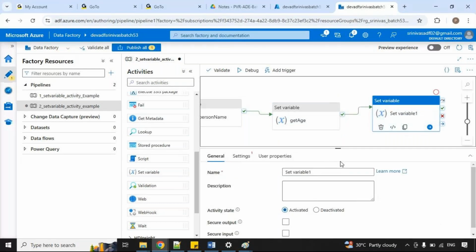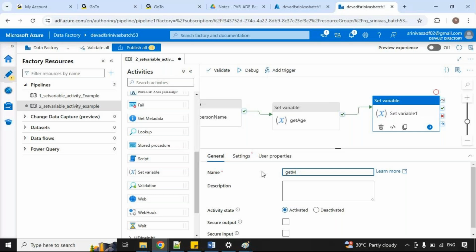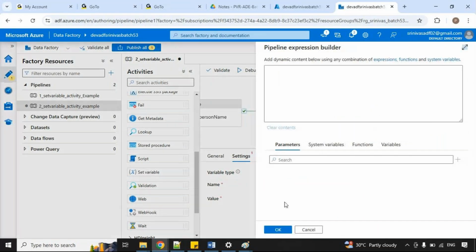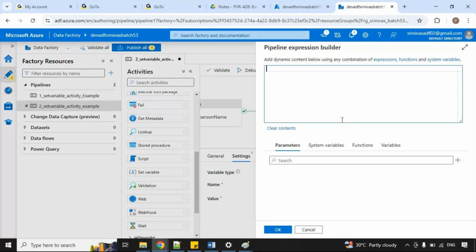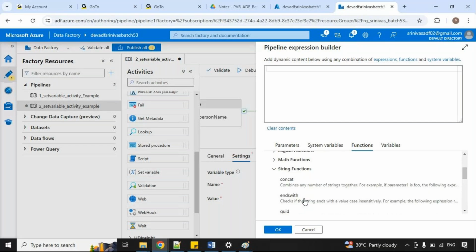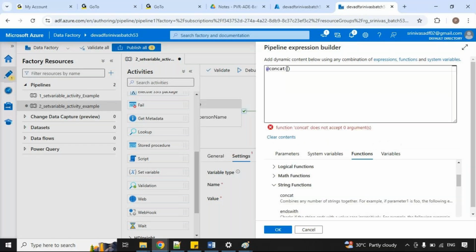So here, get message. Now which variable do you want to assign? This variable. What is the value? I want a combination of multiple strings. So go to functions, go to string functions, select concat, select this one.